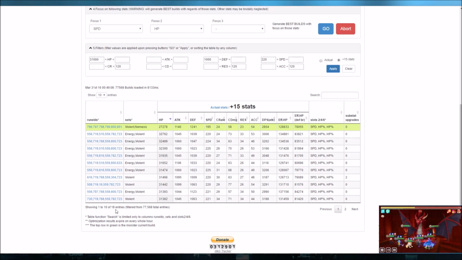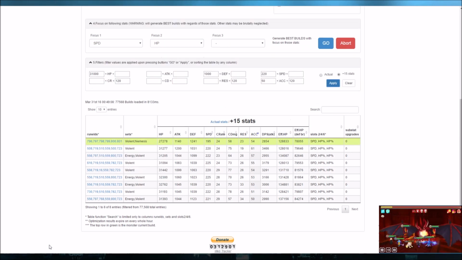Cool, so now I have 18 entries, which is fine. Let's say I want an accurate Veromos, so my highest possible accuracy is 61, which is great. Maybe my tolerance for accuracy is 50%, so I'll put that in the filter and apply. Now I'm left with 8 builds, right?